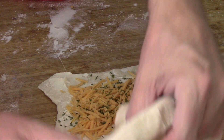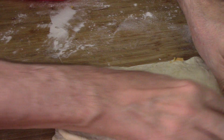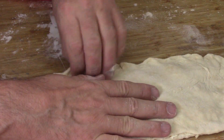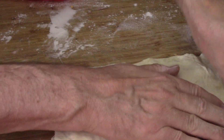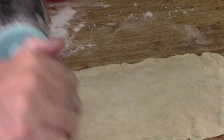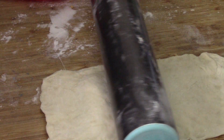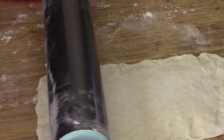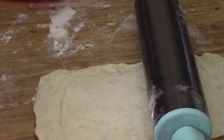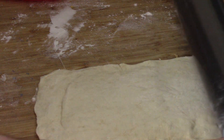Put the second piece of dough over the top and try to get the edges as close together as you can. Lightly press them down because we're going to bring out a rolling pin to flatten it a bit. I'm not so sure about this part but that's what the recipe says, so I'm just going to be careful. There you go — see it's flattened a bit, I think that's a little better.